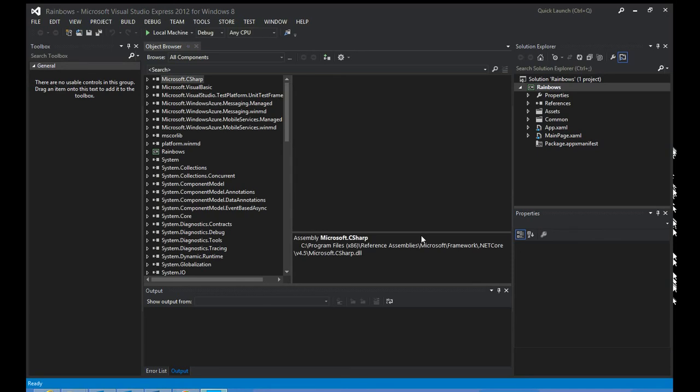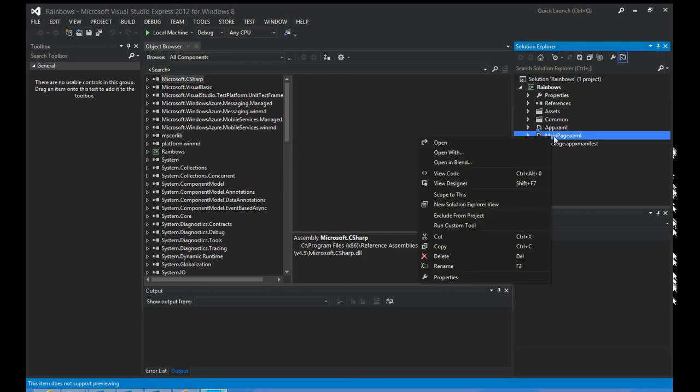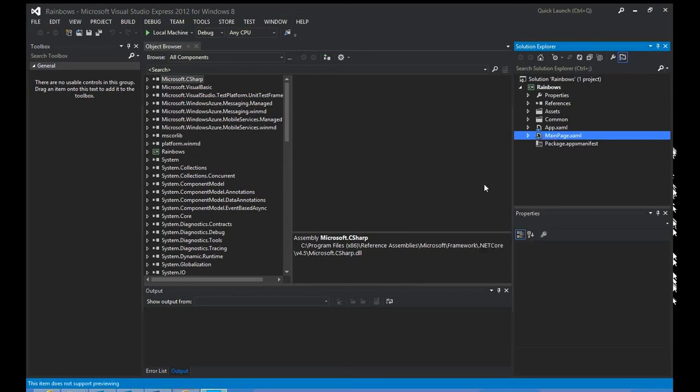Alright, now that we have our application on our computer, we're going to go to Main, right click again, so much right clicking, and click View Designer.